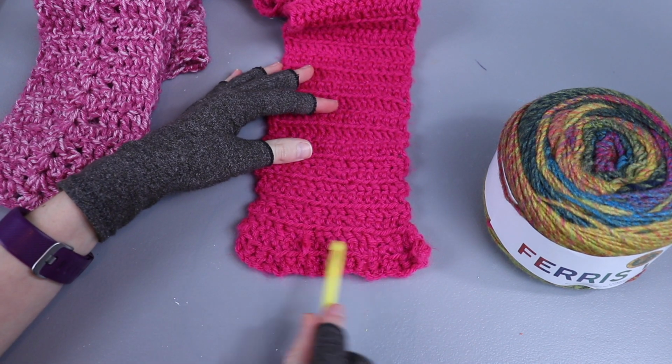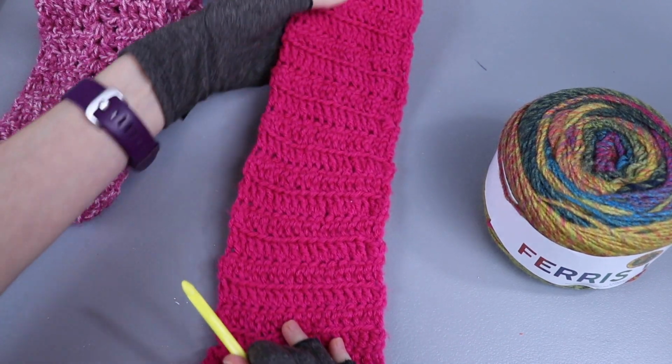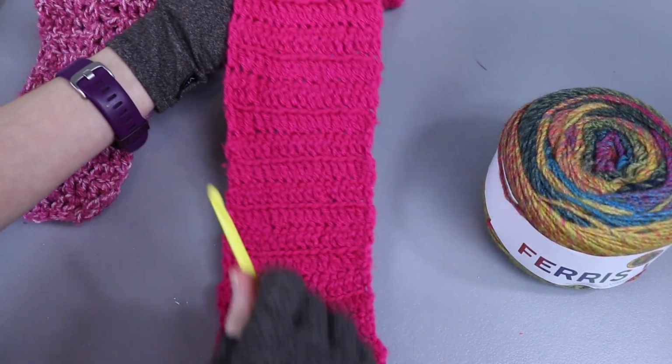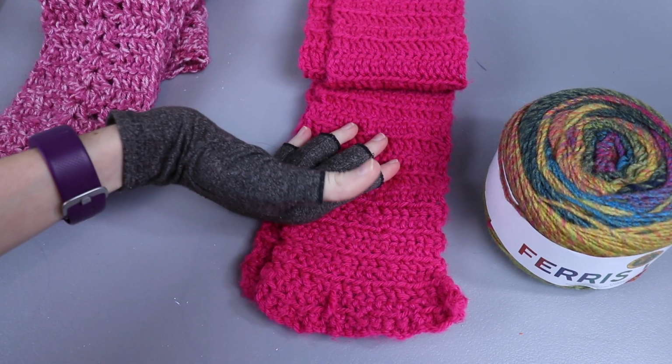As you can see, the start was a little rough. I don't know what was happening here, but you know, we got to figure it out as I went along, and I ended up with this very nice pink scarf. But sometimes just a basic boring scarf like this gets a little, well, boring.